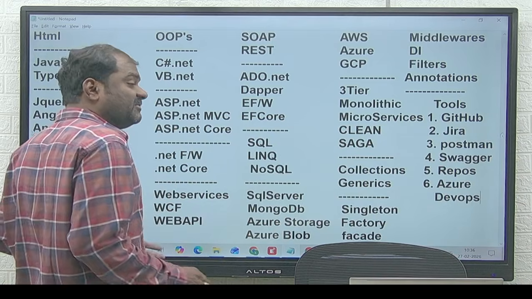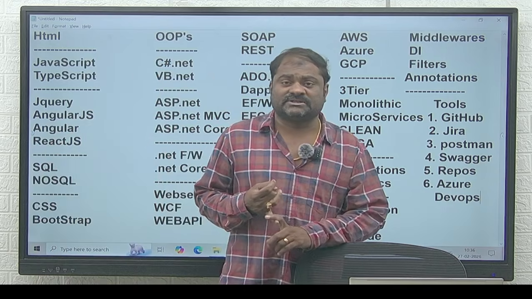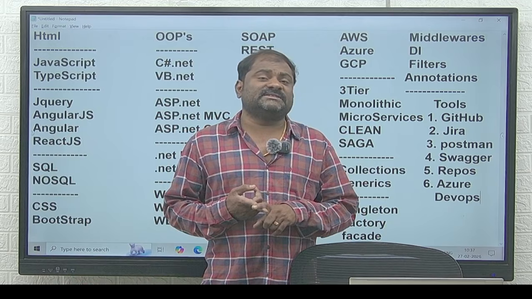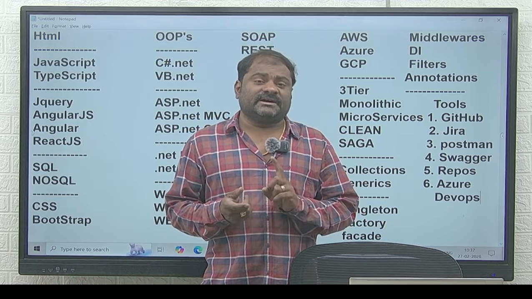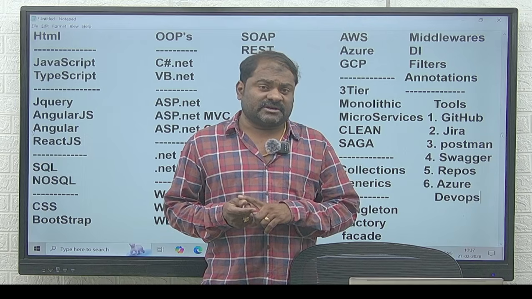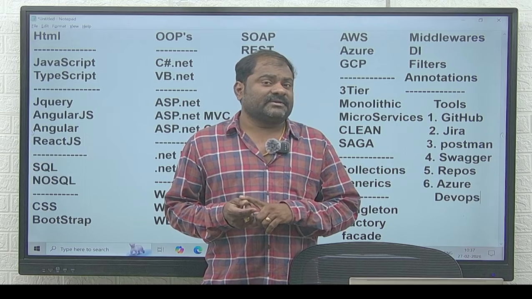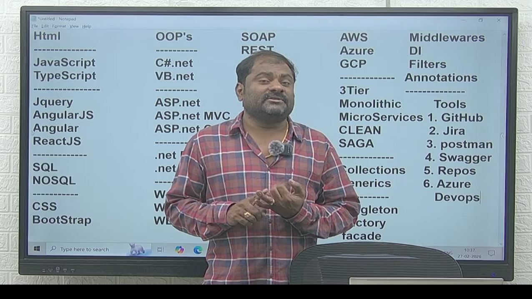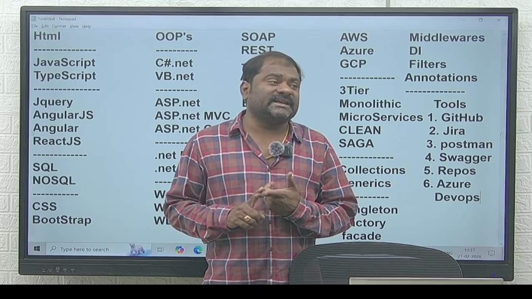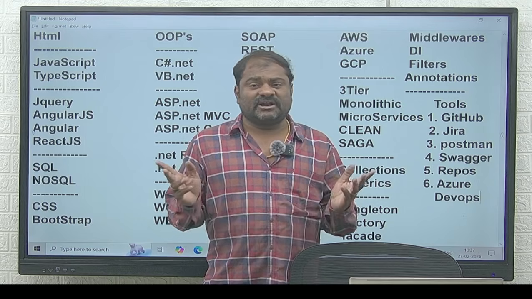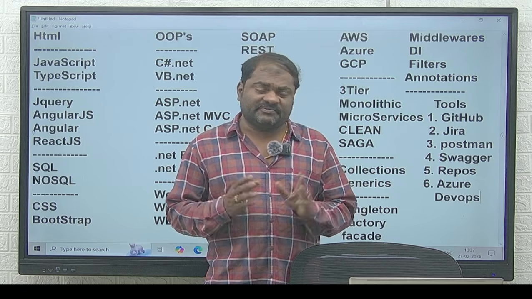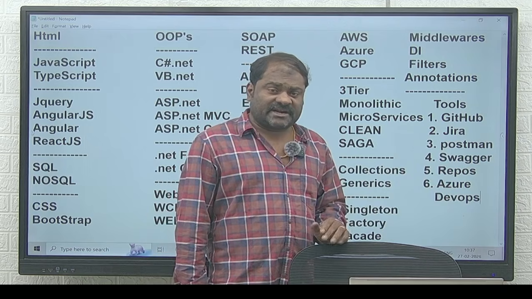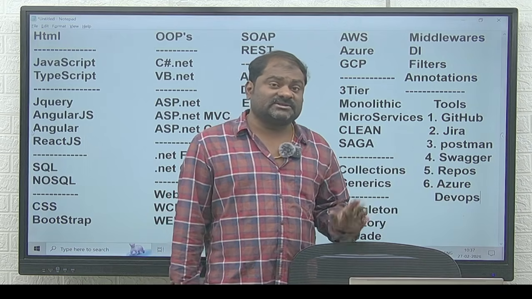Azure DevOps provides a lot of services: Azure Repos, Azure Service Bus, Azure Functions, Azure App Services. Is it clear? And Azure regions. Did you understand? Azure Container Registry, Azure Container Apps, Kubernetes, CI/CD integrations. These all are trending in Azure DevOps. In this course, we will cover Azure DevOps also. Is it clear?